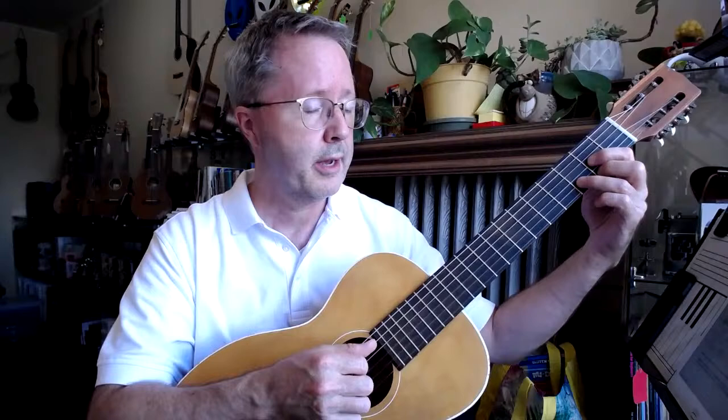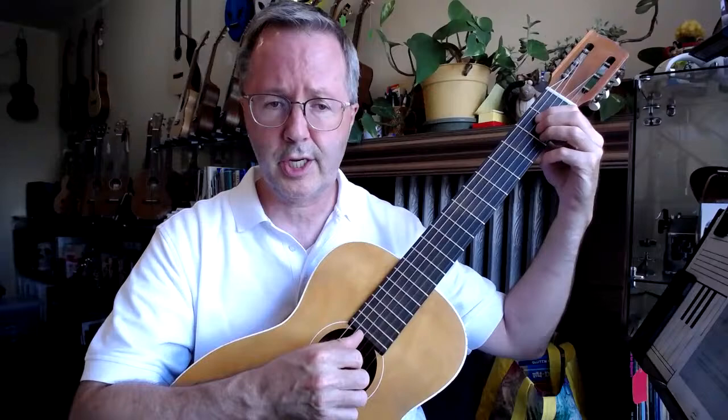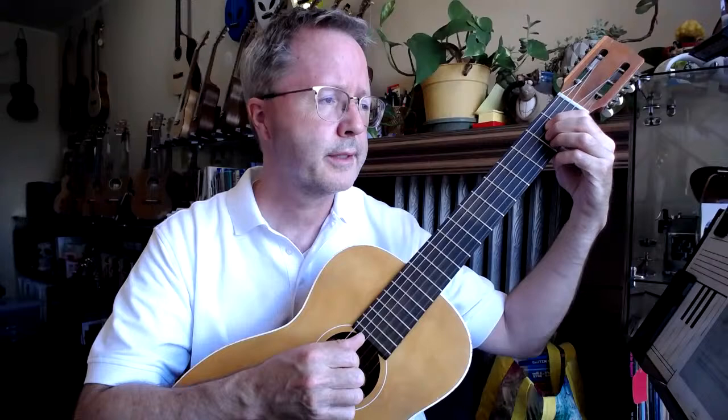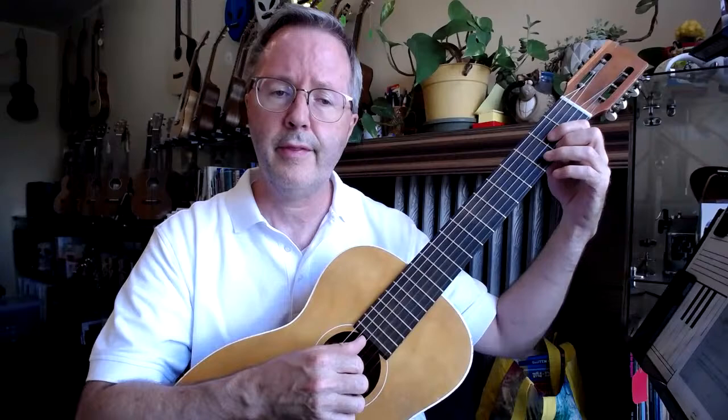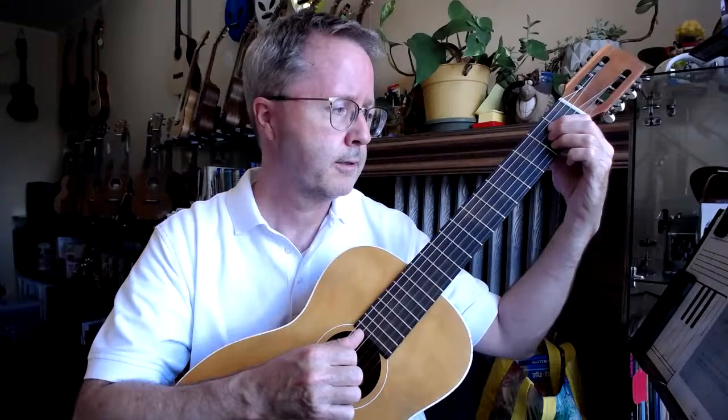When you're first starting, this is part of the activity that you have to work on. D, A to D, to A, to D. And you'll notice I'm not really conscious of it, but I'm basically following my index finger around, making sure my index finger gets planted first, and then the rest of the chord follows along. Okay, so that's an activity that's fun to do, just sitting around watching TV with your guitar in your lap, working on getting from one chord to the other and back.